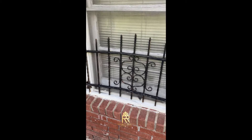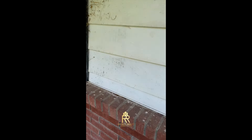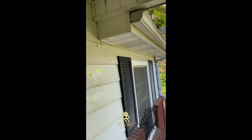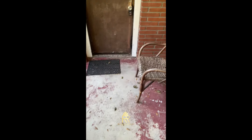They got the bars on the window. What I tell y'all about houses with bars on the window — you in the hood. It don't look hood at all over here, but they got the bars on the window. That's what the patio is looking like. This patio is going to need some work. Definitely going to need some new panels — replace these panels, that look like it's falling off. Put a new rail over here, paint it up or something, make it look better.